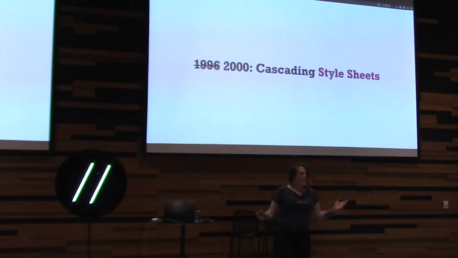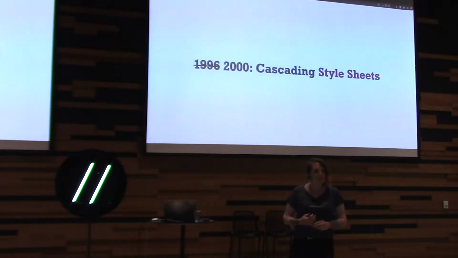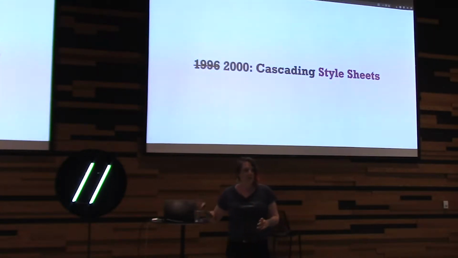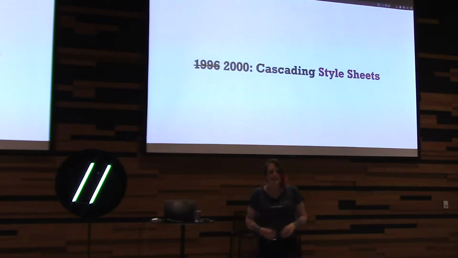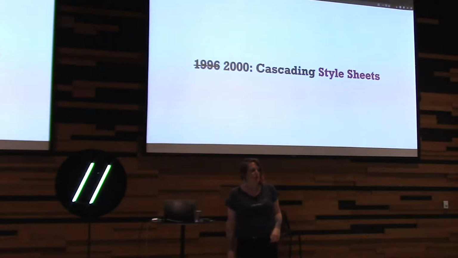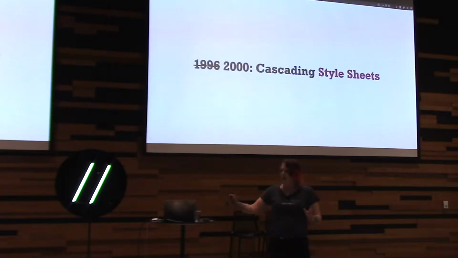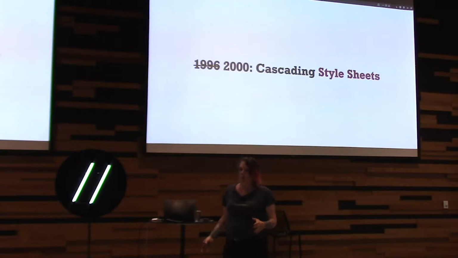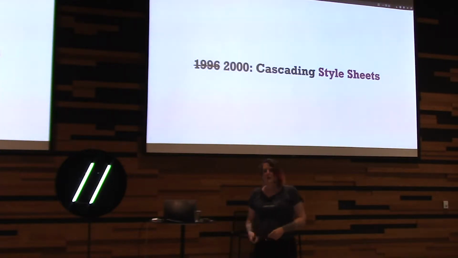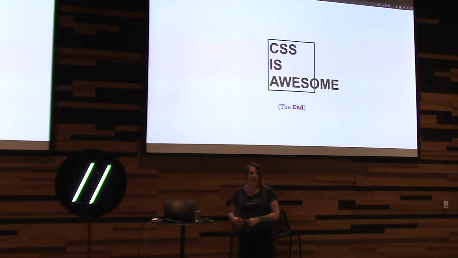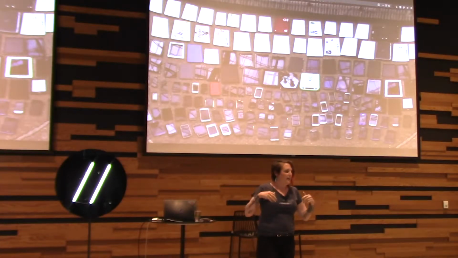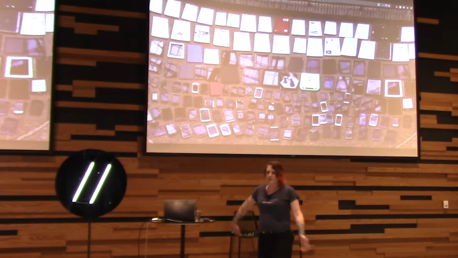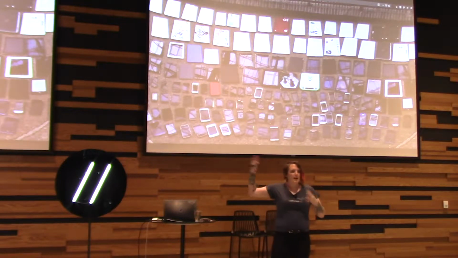And it didn't come that much later, depending how you do your numbers. The first proposal spec for CSS came in '96, and then it wasn't implemented in a browser until 2000. So it's several years after Tim Berners-Lee says we can't do it. A few people proposed a way that maybe we could do it. All of that is trying to find a solution that allows us to actually design for all of these devices.